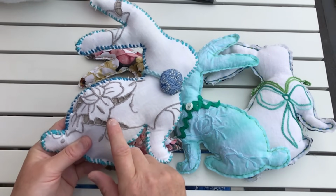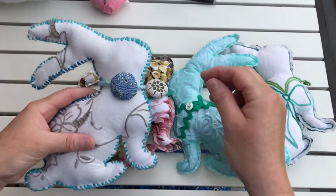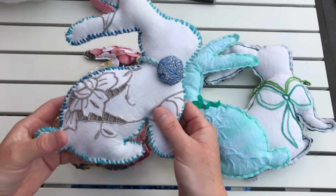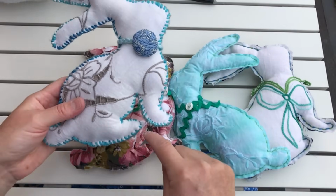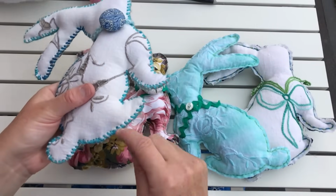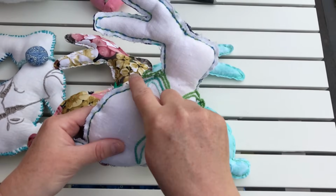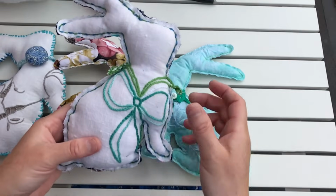These were some cut-offs that I had from Waverley Mills, and then stitched that all together, and I actually stuffed this one with the cut off bits of the blanket, so it's got a real sort of solidity to it. And then once I'd sewn all the blanket together and stuffed it, I then stitched over the cut out pieces and used quite a thick wool to do over stitching over the edge. So this one has over stitching over the edge. These other ones I've all done where I leave the sort of scrappy edge, because I really like that. It adds to the sort of scrappy bunny slow stitch effect.